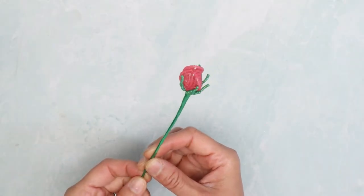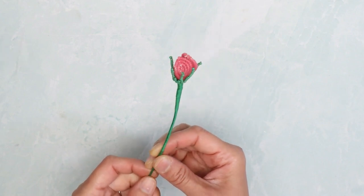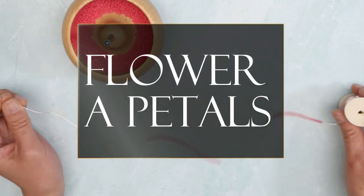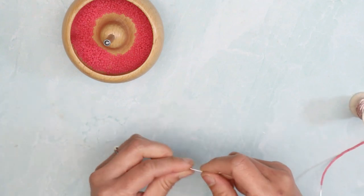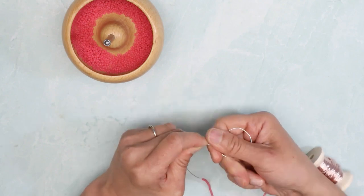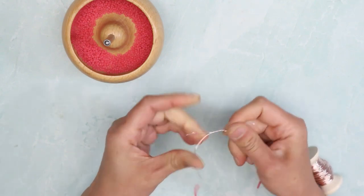And for this pattern, we just want to make one bud stem. In this demo, I'll be making the flower A petals, and I already have about 6 inches of the beads on to the wire here, and it is exactly the same as making the bud. One bead basic, round top, point in the bottom. Instead of the 7 rows, we'll be making 9 rows. So big whoop, big difference, right?